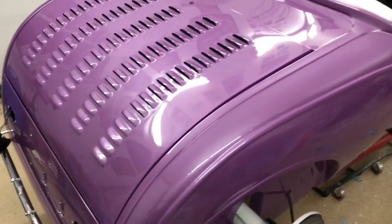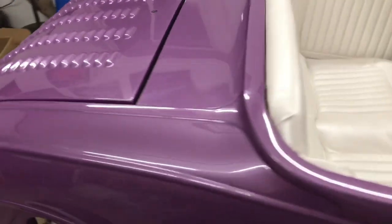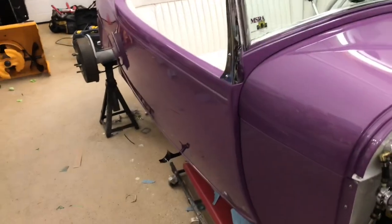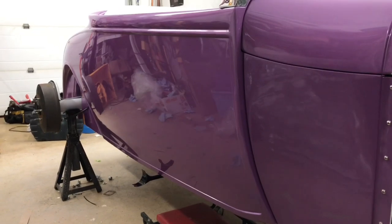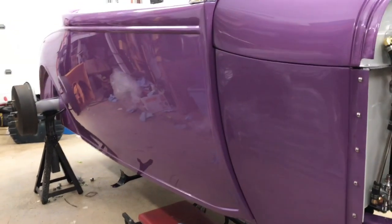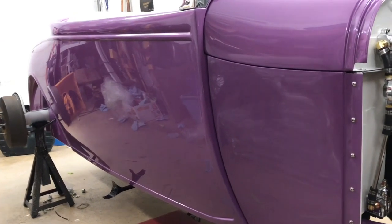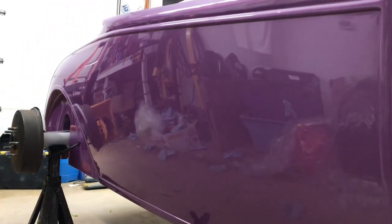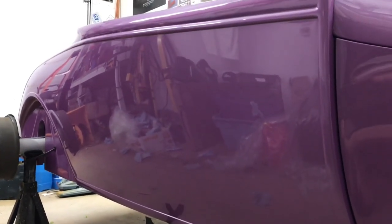I have to thank Kevin LaPointe. He's from Dryden here. When we mixed the paint, it started off as the Dodge Plum Crazy color off the new Dodge. But when we started, we put in the bigger metallic and then added a bunch of white and then more metallic. And then finally, we had to put some red in it to bring it back to the color I wanted. But I got to thank Kevin for doing that, spending quite a bit of time making the test panels and everything like that.